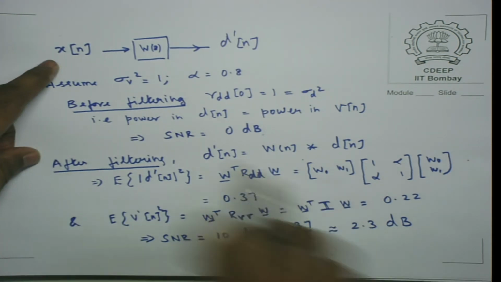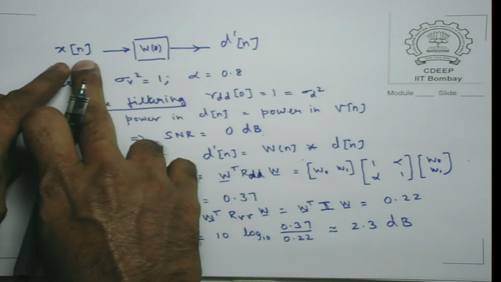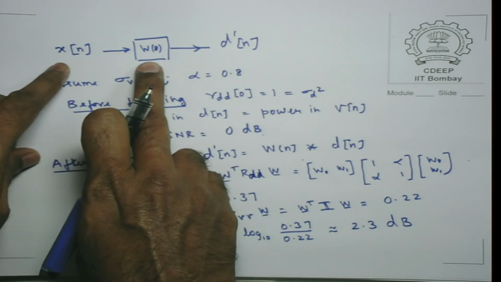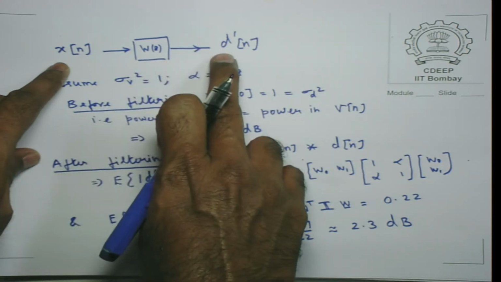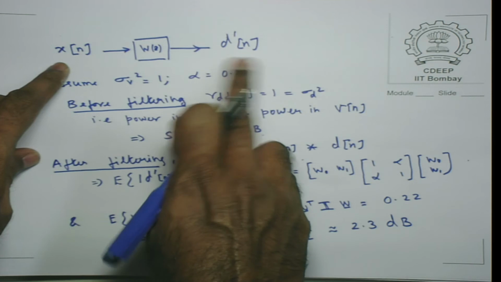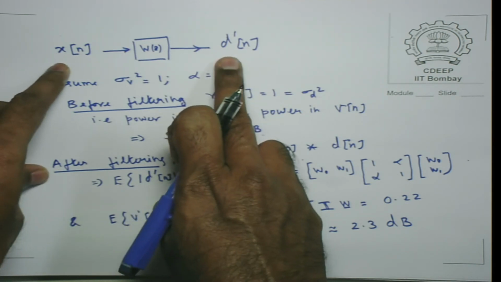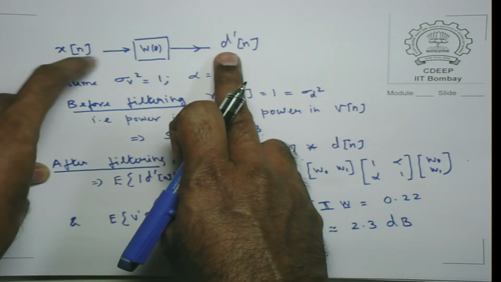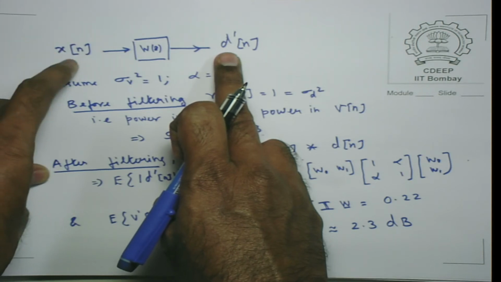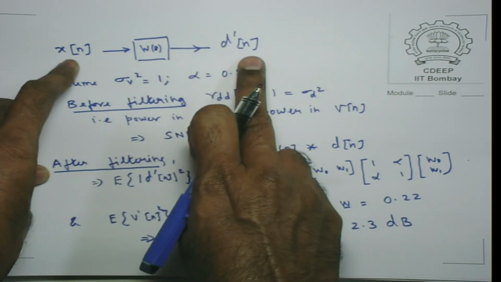So, what we have is x of n. This is the system we tried to design. We have observed x of n, and we want to design this filter. If we design it, the hope is that we have an estimate d hat of n, d dash of n, which is close to d of n, and we can see what happens to this signal itself. This is a noisy d of n, and we want to see what the filter does by removing this noise.